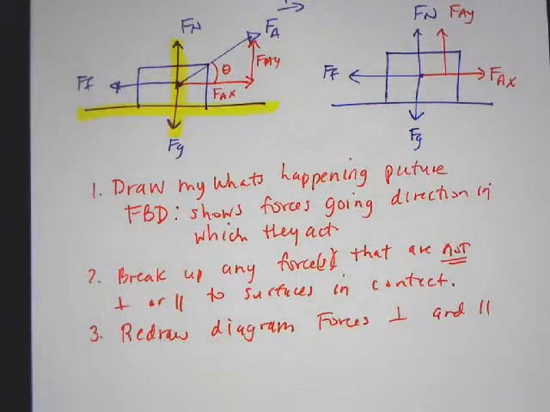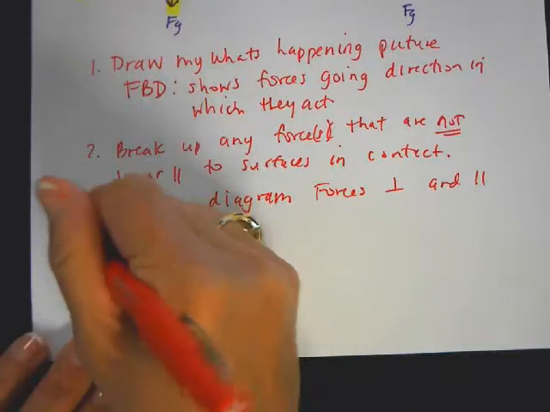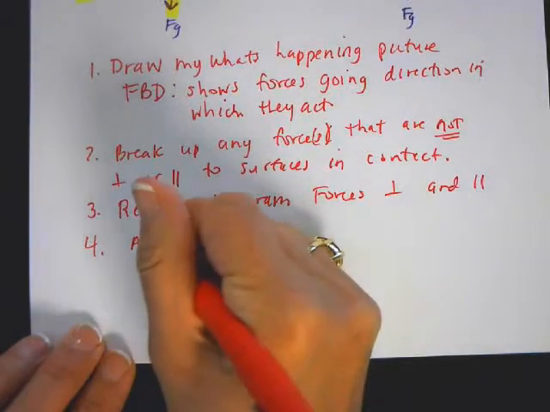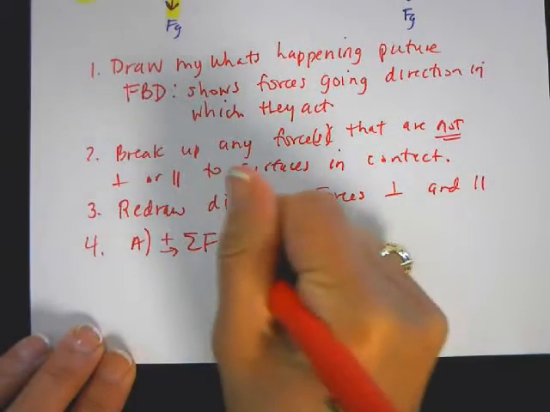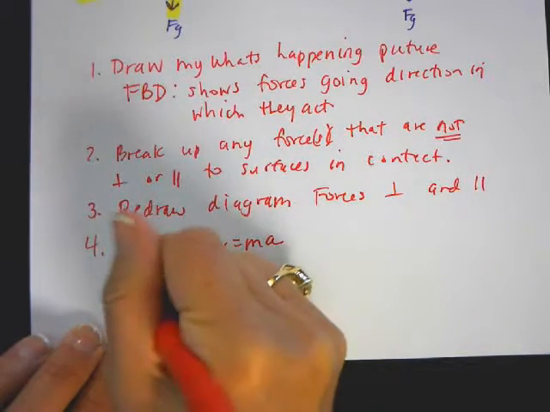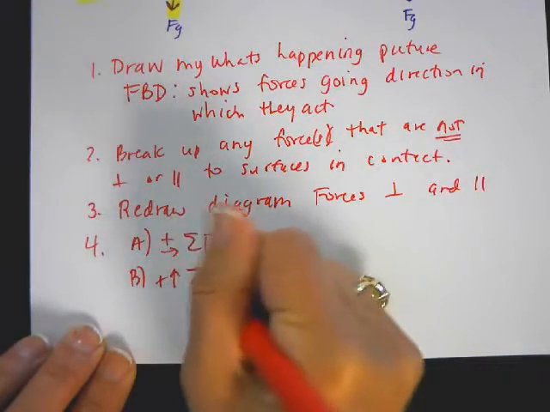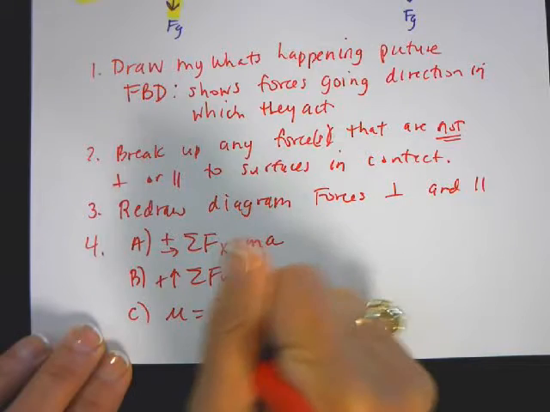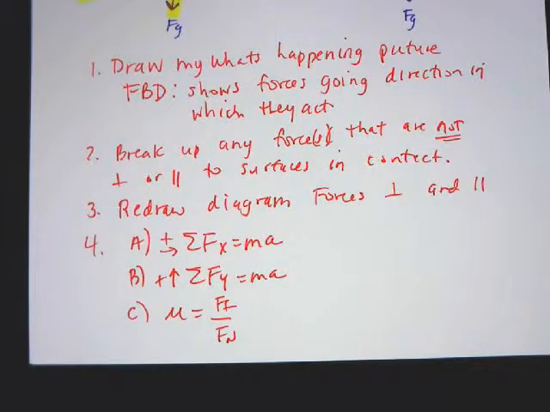And then after that, I'm going to do 3 things, and that's how I'm going to solve every problem. So the 3 things are, I am going to sum forces horizontally. I am going to sum forces vertically. And I'm going to use my mu equation. That's what I have to do on every single problem. What I'm not going to do is memorize, like, oh, this is equal and opposite that, because what you're going to see today is every problem is completely different. If you try to memorize, you will not understand at all.